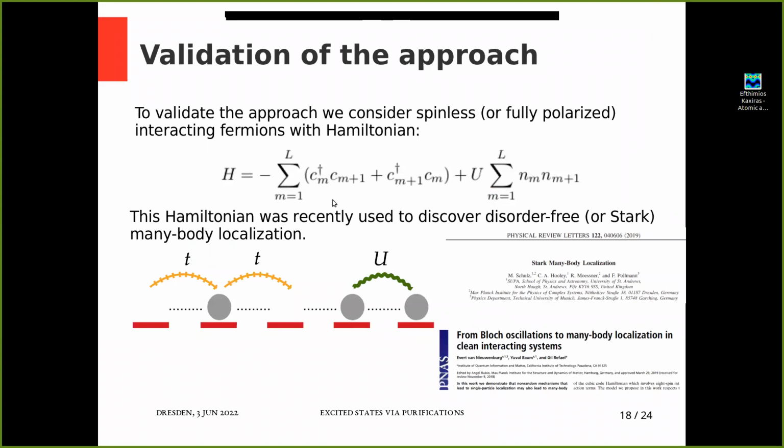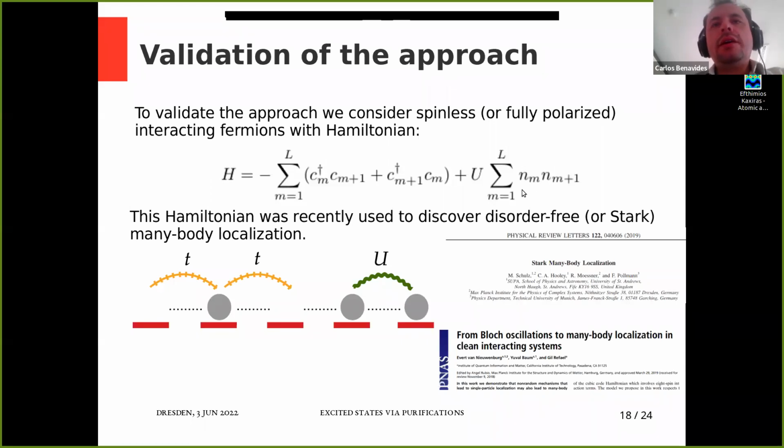So here is the Fermi-Hubbard model for spinless fermions. This is the hopping term. Maybe you are going to recognize the hopping term. This is the cartoon: you have different sites and 3 fermions in this case. T is the probability to jump from one site to the other. And here n_m n_{m+1} is the interaction. Since they are fermions, they cannot be in the same place, so it's the interaction with nearby electrons.